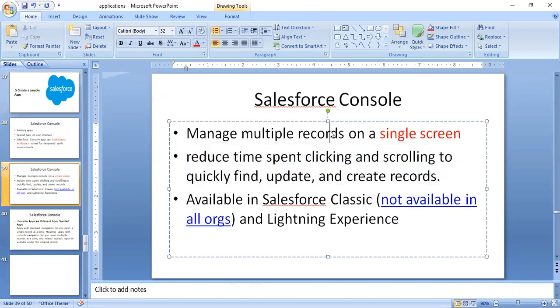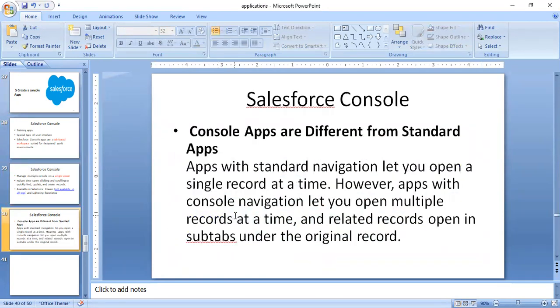This type of console environment is available in two different experiences: in Classic, and also in Lightning Experience. Console apps are different from standard apps, and the navigation is different. Apps with standard navigation let you open a single record at a time.